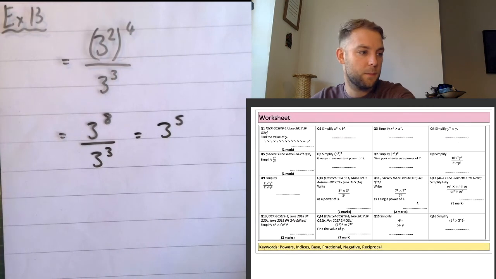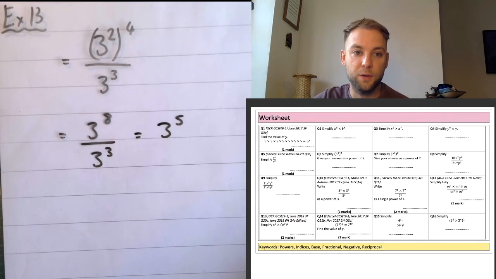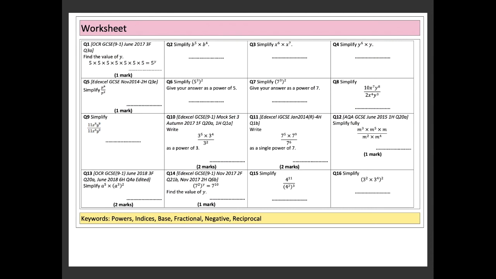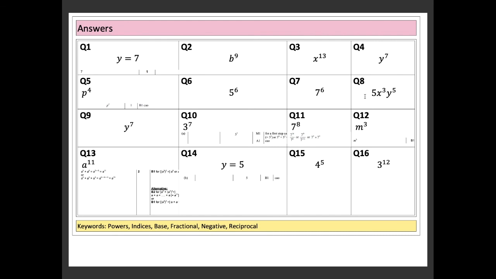So I'll make this big for you to have a little go at these. Remember to make sure you have a go at these, because remember the only way to learn maths is to do it. So I'll make that big. Pause now and have a little go at those. Super, I'm going to pop the answers on, so mark those in green. Mark them all in green.